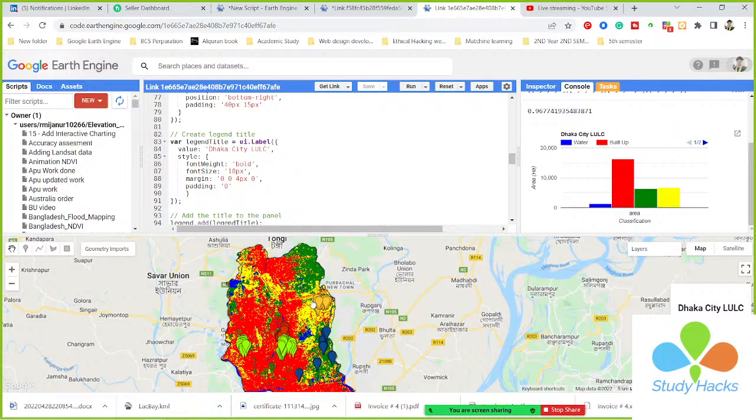When you want to calculate the area as a chart like this for a big region, it's not possible. So we need to apply another method for calculating the area. Today I will show you that. First of all, I simply open a new code editor here.